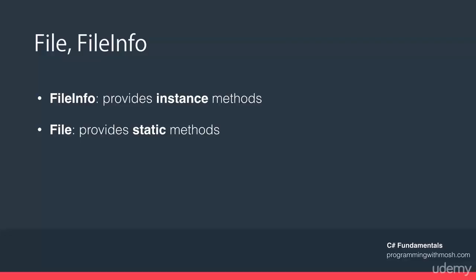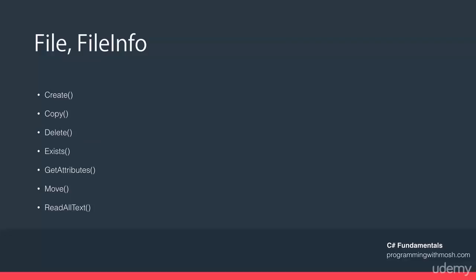This way, security checking is done only once during creation of a FileInfo object. So here is a list of methods that are pretty useful to know about these classes. Again, this is not a complete list by any means. My intention is to just give you an idea of what you can do with these classes.